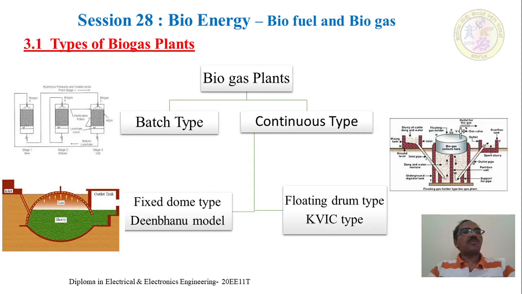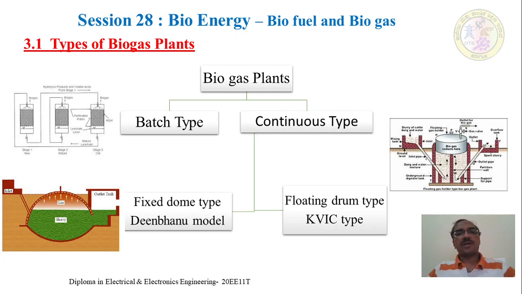There are different types of biogas plants available. Two major types are the batch type and the continuous type. In the batch type, all the biomass is filled into the plant and left for some time so that the gas can be produced. Afterwards the gas is used for the remaining days until it is exhausted. Once the gas is exhausted, the plant is refilled. We will discuss this once again.